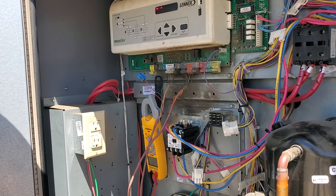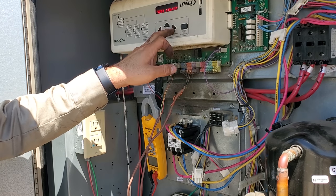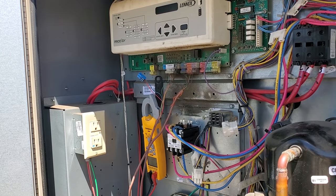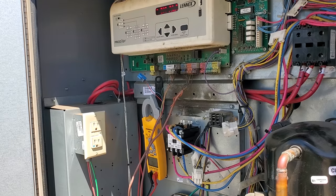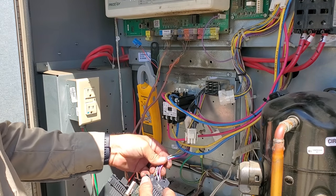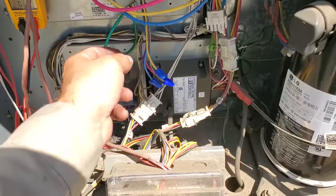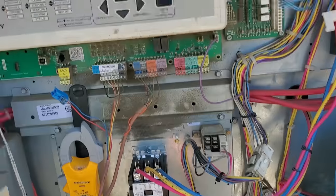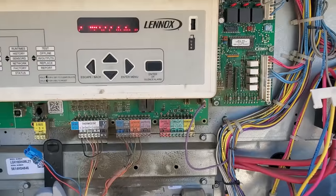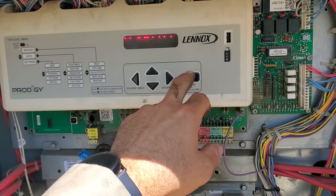I'm going to see if I can get it running. I'll put the unit into test mode. I silenced the alarms — it's off on alarm, that's fine. Let's get to the menu. This thing's not letting me get past the alarm, so I might have to hook that little relay back up. I don't know what's going on with this little inverter board down here — it's all burnt up, so I don't want to hook power up to that.